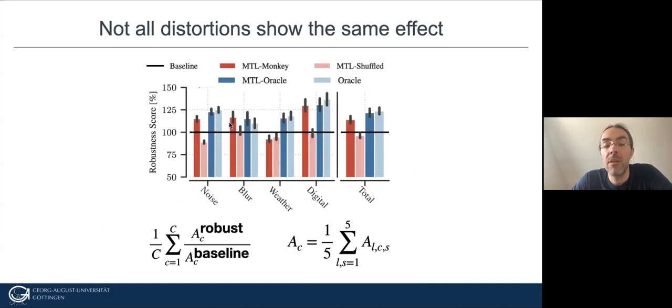And it's definitely better than some control networks, for instance, where we just shuffle the neural data, basically the images against the neurons, to have a control network. Maybe just co-training on some kind of neuroscience data helps, and it's not that important what the data contains. But this does not seem to be the case. It needs to be the real data. If you shuffle them, then the performance drops.